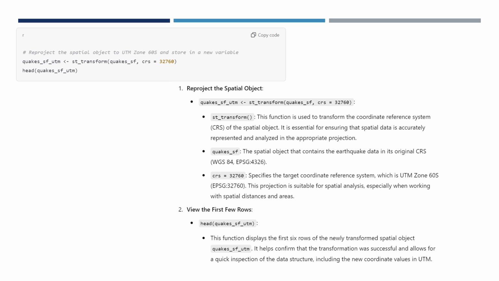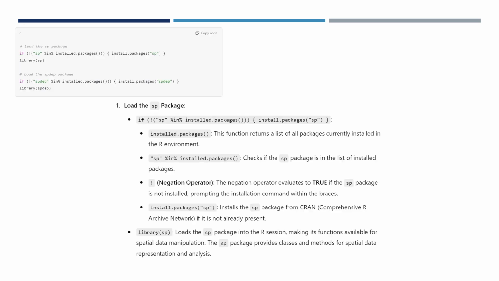Next, we reprojected them into zone 60 south, just like before, same code. And then we had two packages to load, the sp and the spdep, which we did, and then called in the libraries for each of those. And here you get a breakdown of how that works if you want to read those.